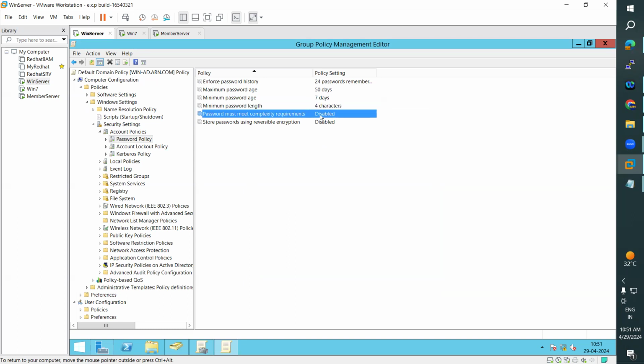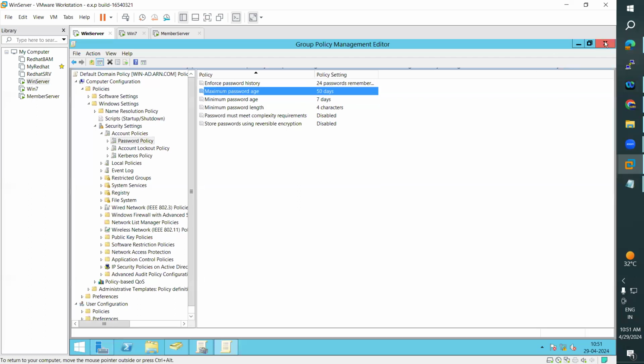Here I disable the complexity requirement, so there's no need to give special characters, uppercase, lowercase, or numbers. Just any 4 characters.